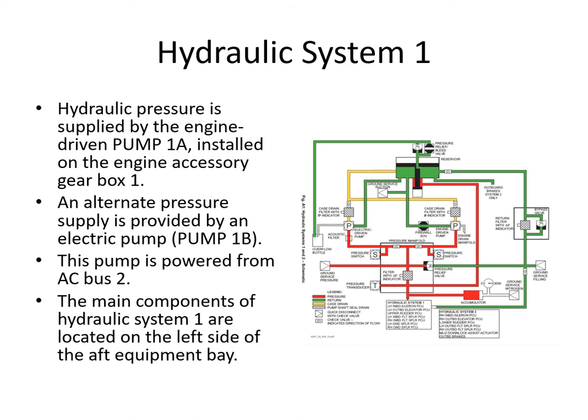During the takeoff run, all six pumps are running. We lose engine number 1 during takeoff. Pump 1B is running - no problem, it's already running - so we don't lose any hydraulic power on the number one side, and it's powered from AC bus 2. But what will happen: we will lose pump 2B. That will stop because it's powered from AC bus 1, and generator 1 is not providing power to bus 1 anymore. Bus 1 is now being powered from the other generator. It's not a huge issue because engine pump 2A is still running. So pump 1B is powered from AC bus 2; pump 2B is powered from AC bus 1.